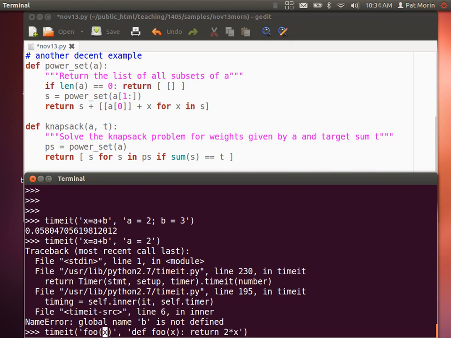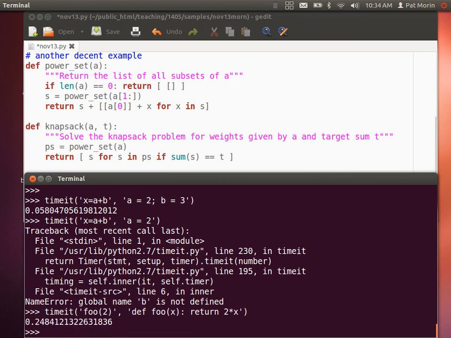And I can't call foo of x, I can call foo of 2. So this will execute the function foo 1 million times with the argument 2, and here's the definition of the function foo. It just returns 2 times x.